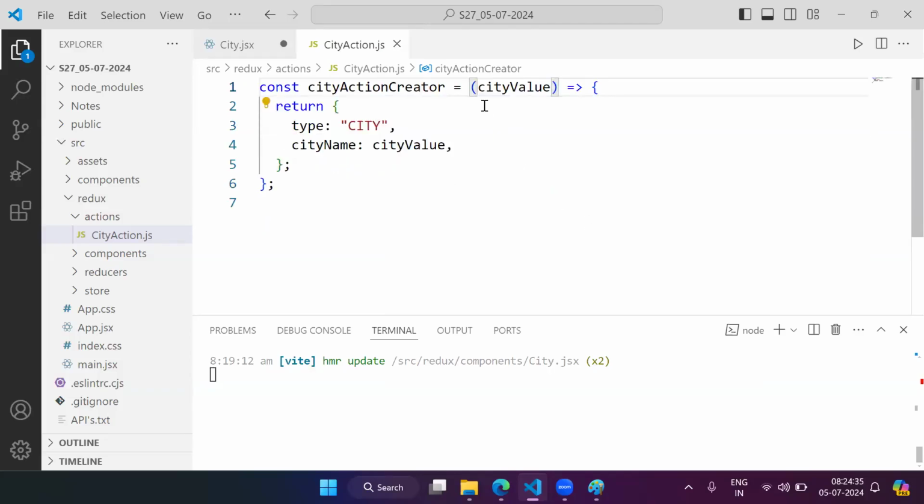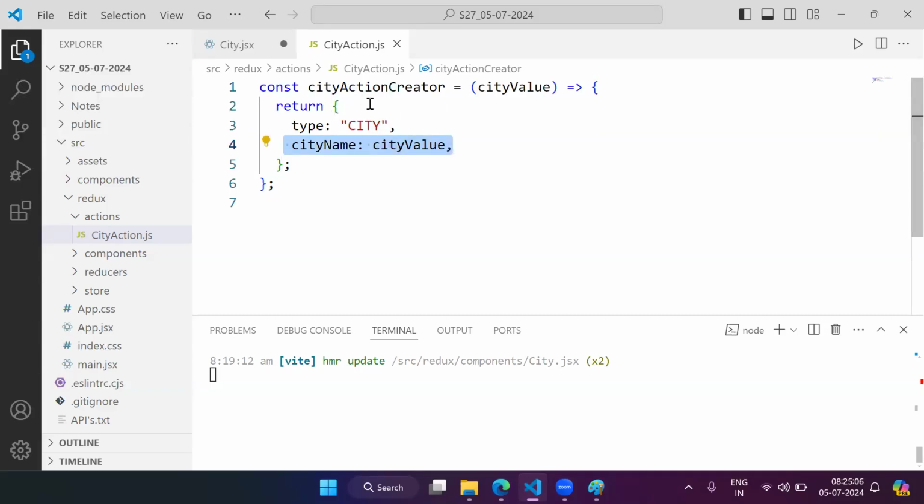Now what I did, I simply created one JavaScript function which returns one action object. In this action object, one property is mandatory, that is type. Apart from that, I am adding one more property with the key CT name, and the value will be coming from this parameter. Whatever data we store inside this parameter will be assigned as a value to this property.